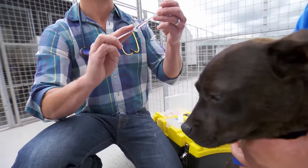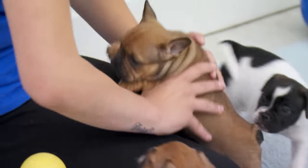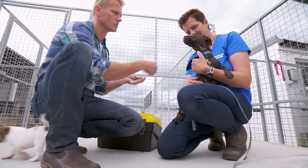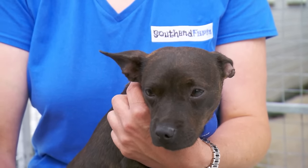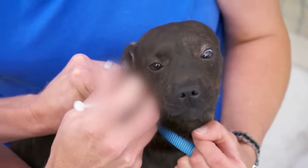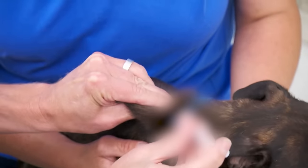Thankfully, the team here at All Dogs Matter jumped in and saved Sadie, took the puppies here, and then have reared them all together. They're a gorgeous little family, and all three puppies have already got homes. Yes, just no more puppies. You're far too small. Okay, Sadie, be a brave girl. Brave girl, well done. Oh, I know, it's a little bit sore, isn't it, sweetheart? I know, brave girl.